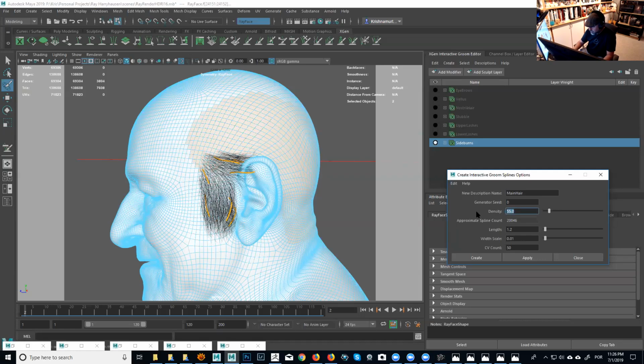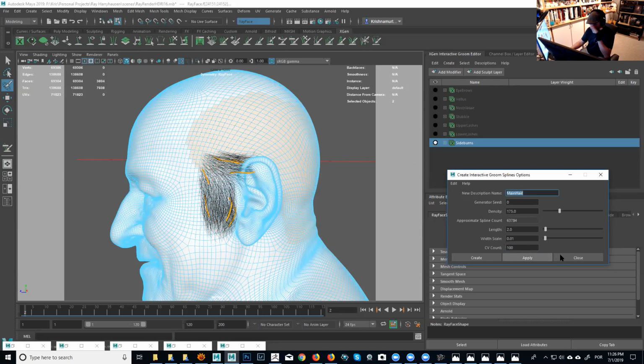So 63,000. Okay. And then the length, let's do longer than that. Let's start with the 2 and scale. And then the CV count, since I'm going to have all those curls in the back, I might go with 100 here.